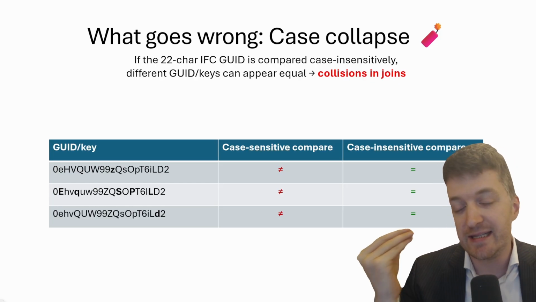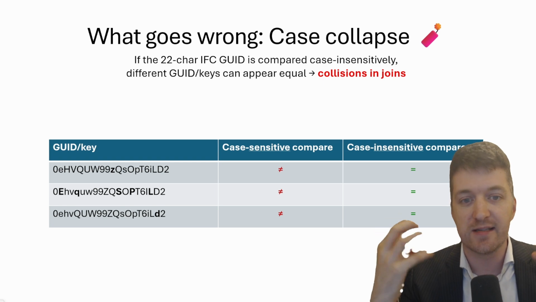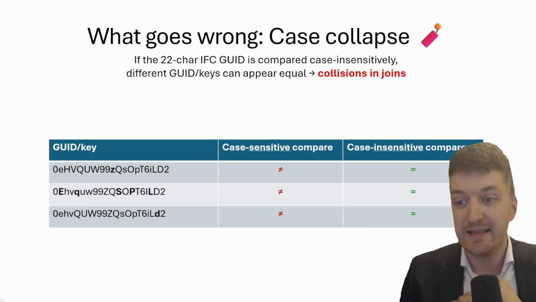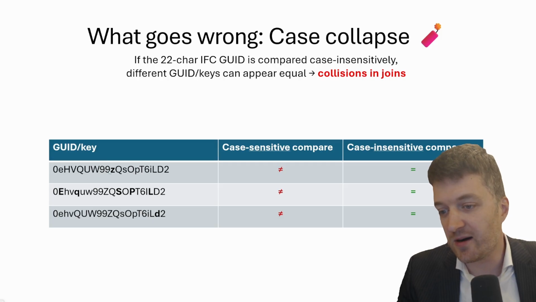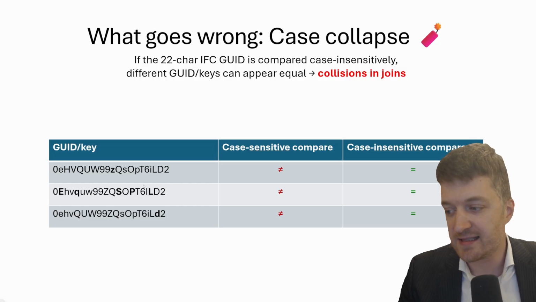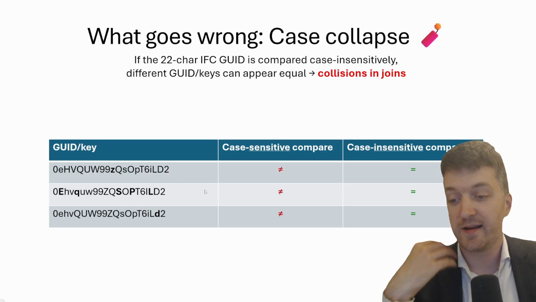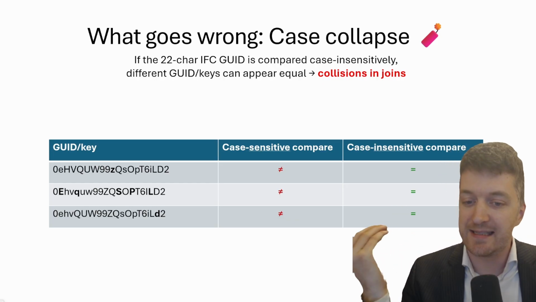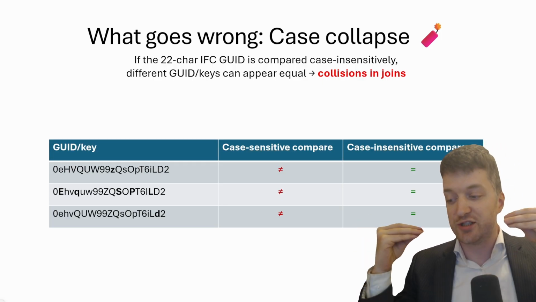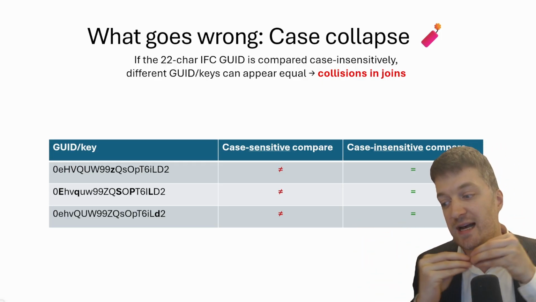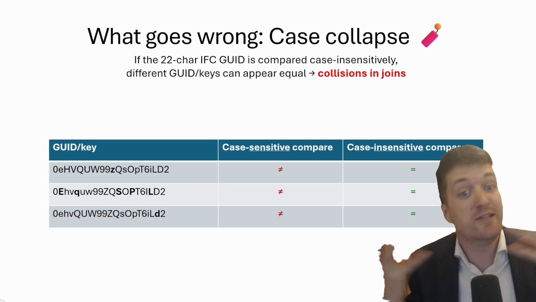So the unique IDs of the IFC GUIDs are 22 characters, and they are case sensitive, meaning that these three are all different, right? If it's a lowercase z, it's not the same as an uppercase Z, and so forth. So these are not the same when you consider case sensitivity, whereas if all of a sudden you don't have any case sensitivity anymore, well, it doesn't matter. They're all the same. Therefore, things that should be unique start to clash and have collisions with each other, and then they're no longer unique.